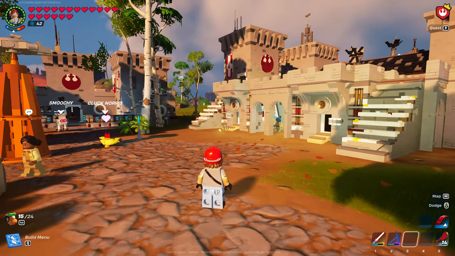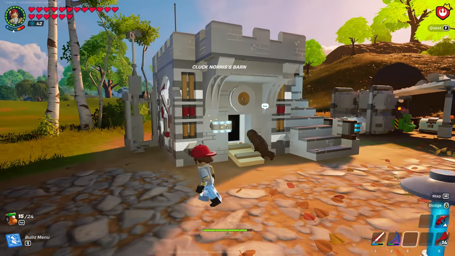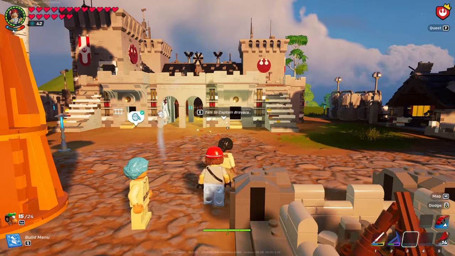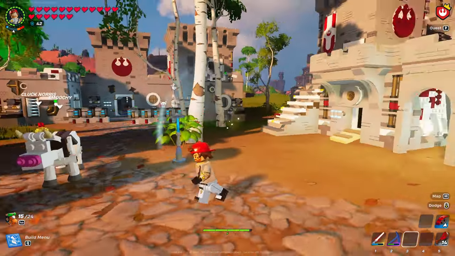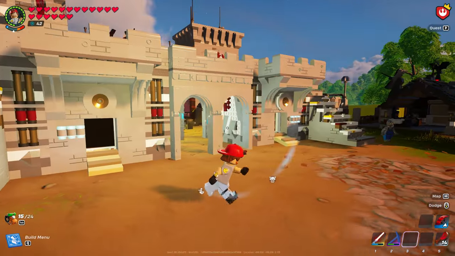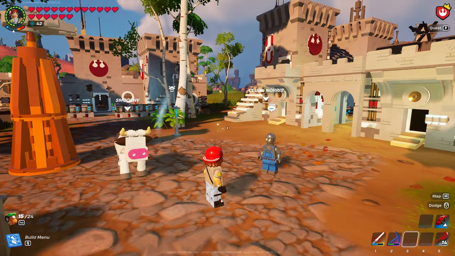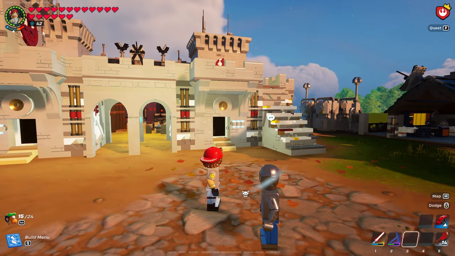I went ahead and combined. I remembered I needed two more of these, the Rebel Barns, so I built them into the Rebel Keep in front here. We have two here, so all three now. I need one more animal. We have Smoochie. Smoochie's here, and Collect Norris are two current animals.